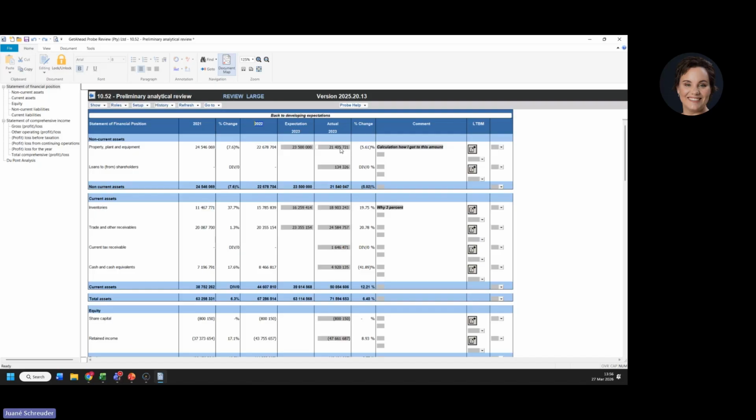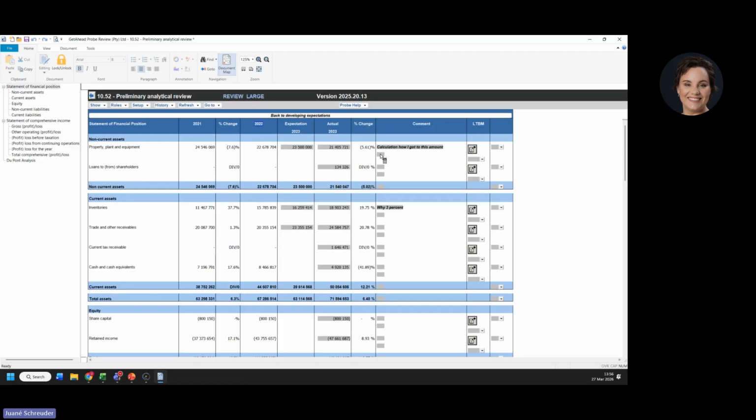Right, so I want to reiterate again, if there is a difference, it could be indicating that it's likely to be materially misstated. But it's also possible, especially if maybe we try to go a bit faster, that our expectation may not have been accurate enough. And that might be the problem in creating this big difference.